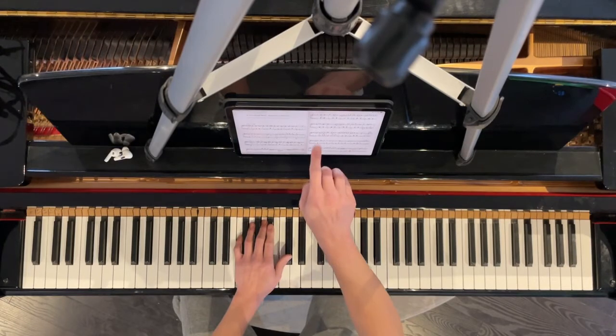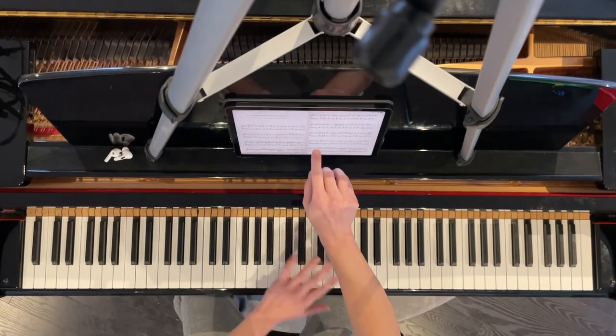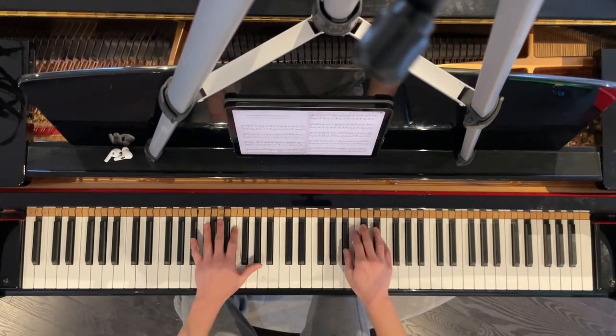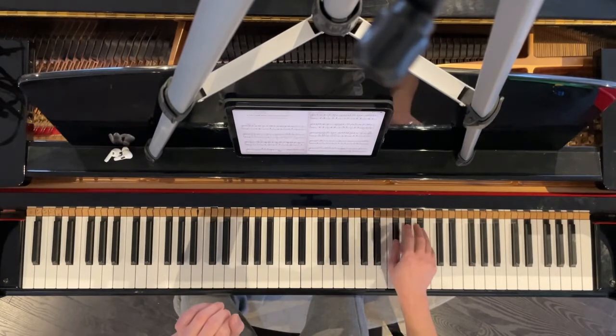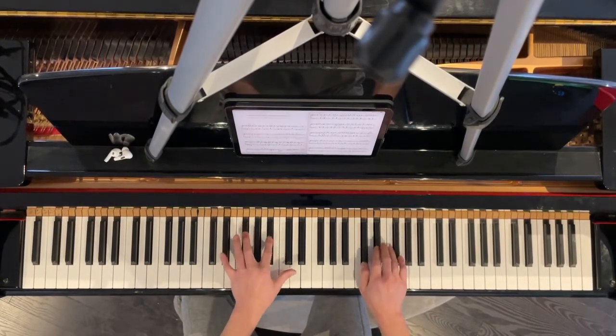And of course, here you have the end of the slur in the right hand, and you have a rest right after in the left hand. So you want to take everything off and start a new beginning. And then start this. No pedal at all.